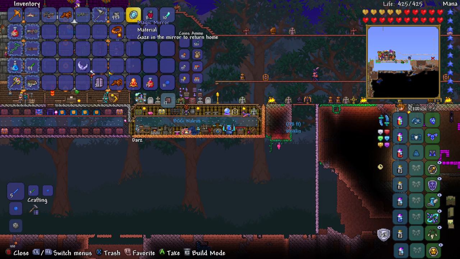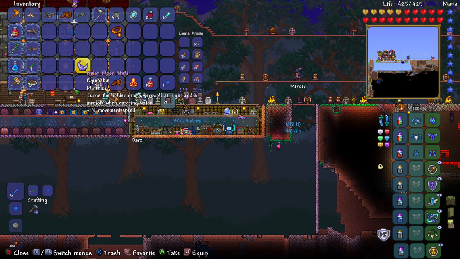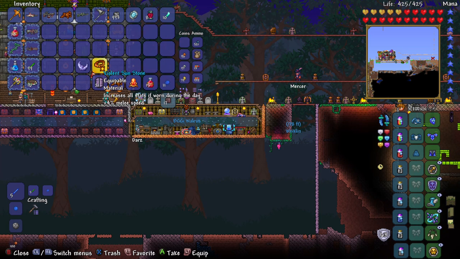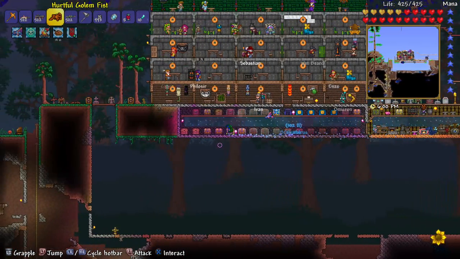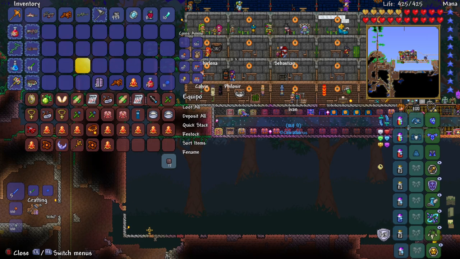You need the moon shell and the charm? The sunstone? Yeah. No, you need the moonstone. So you need the moonstone and the sunstone to make the celestial stone. And then you need a little purple charm. You might have one in the chest down there, I don't know.